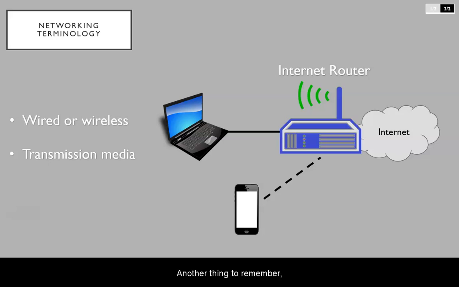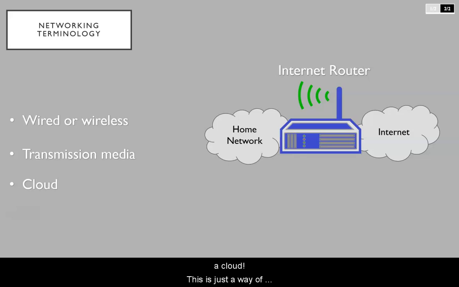Another thing to remember is that when we draw a network, we do this usually by drawing a cloud. This is just a way of abstracting a network. We do this with the internet, for example, because we don't really know every device in there, nor that level of details matter when we are discussing certain topics. Another reason we use the cloud abstraction is when we want to say all the devices within a certain network are managed by the same owner or network administrator.